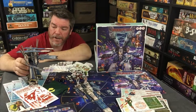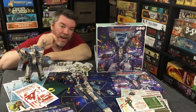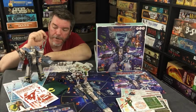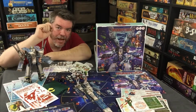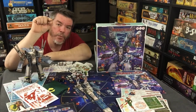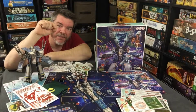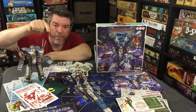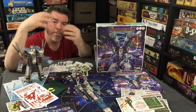The other thing is that the slots on this were made relatively tight, and while it's a decent quality of punch board, a couple of the bits I bent while I was trying to put them together because they're almost too tight, and they have this weird little almost like a lock tab in the middle of the slot, where the slot comes out and then there's this weird little bit in the middle of one side of the slot. And both sides have that.